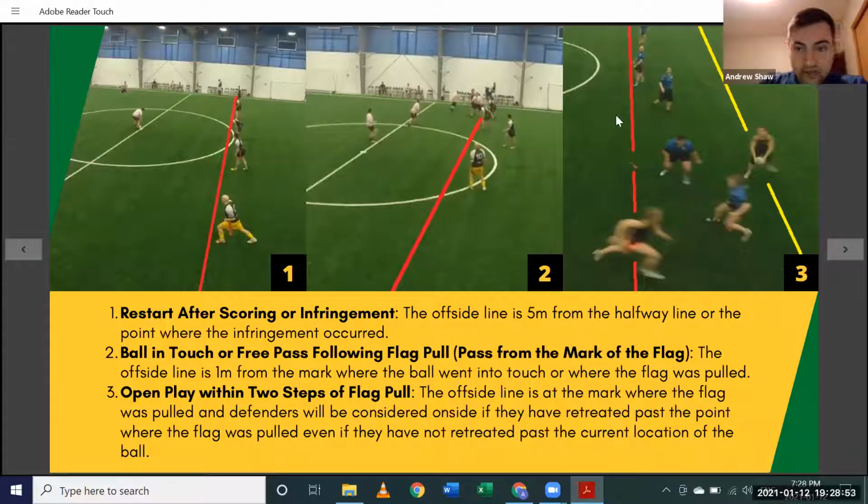I'll just apologize now because the camera angles in these photos are a little bit skewed. That's why the lines I've drawn across here are not actually parallel. Technically the offside line would be at the edge of that circle. That would be actually 5 meters. But I've just drawn the line right there just to illustrate how far back they are.